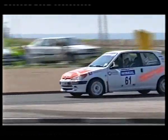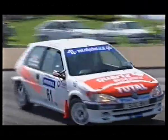Daniel knows that result could have been even better. First stage was good, pretty clean run really, putting us 5th in the Peugeots after stage 1, 2 seconds behind Rory, which was good because I said I wanted to be in the top 5. And stage 2 we got held up, as you say, by the traffic. Firstly by a KA and then by a Polo. So that unfortunately has dropped me a few seconds back, put me back to 9th place after stage 2. But hopefully we can press on now on this stage and pull a little bit back.